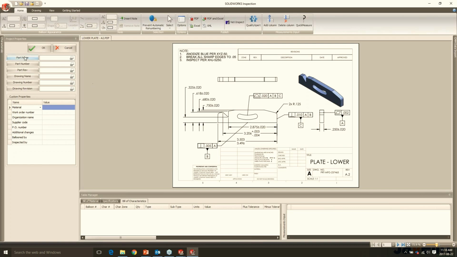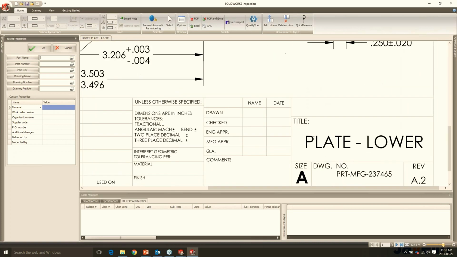And so we have our part name, so we can capture project properties. And so this is the OCR that we're talking about. If I select on this here, I choose what I want to get. So if the part name is part lower, I select that, and it gives me part lower inside of there. So it's actually reading off of the text. It's recognizing these characters. And so I can grab more and more. So I can grab this, and maybe part revision as well. So this is how we use non-SOLIDWORKS data.